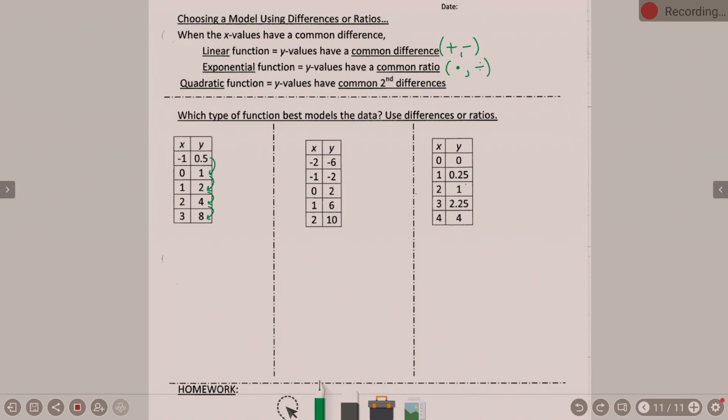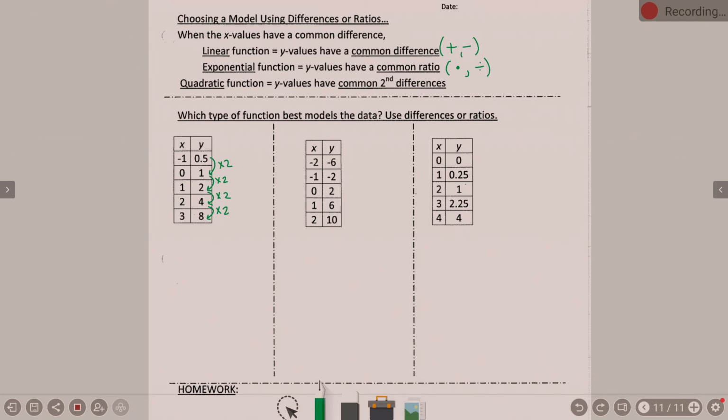And if you don't like that decimal, can you just avoid the decimal for a moment? Yeah. I would. How do you get from 4 to 8? You add 4. Multiply. But add 4, we don't add 4 the other ones. Multiply by 2. So we times 2. How do we get from 2 to 4? Times 2. How do we get from 1 to 2? Times 2. How do we get from 0.5 to 1? Times 2.